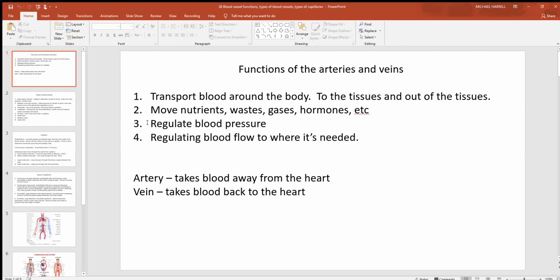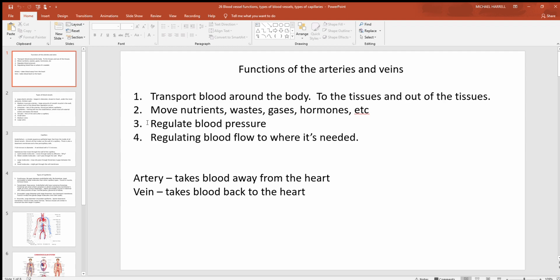Anytime blood vessels constrict, that's when the muscle in the middle layer, we'll look at these tunics in a minute, constricts and gets smaller. The pipe gets smaller in diameter, radius, however you want to look at it. And when the blood vessels get smaller, pressure rises. Think about if you put your hand around your wrist and you constrict, in other words, squeeze, you feel more pressure. If that muscle in the walls of the blood vessels relaxes, in other words, the blood vessel dilates and opens up, you're going to get less pressure. So by constricting and dilating the muscle in the walls of blood vessels, you can definitely change blood pressure.